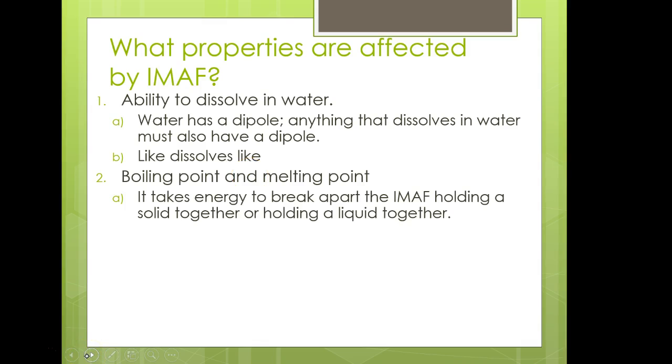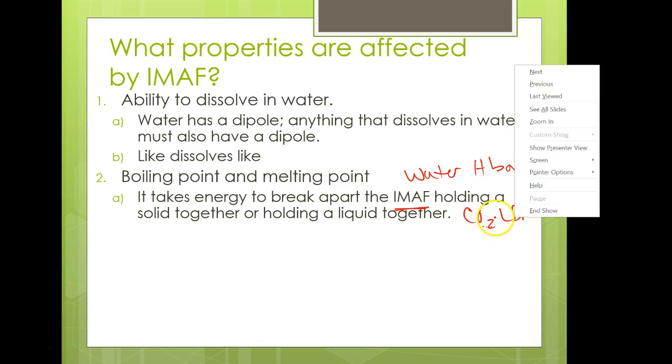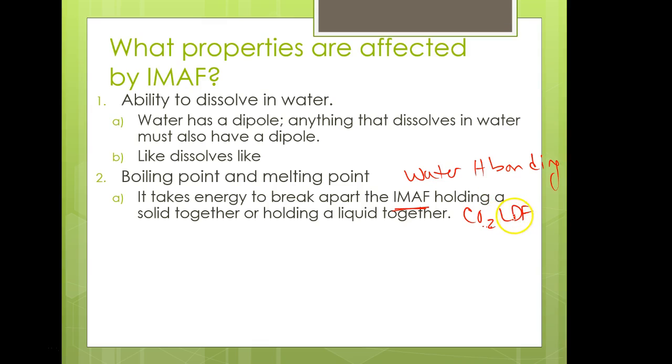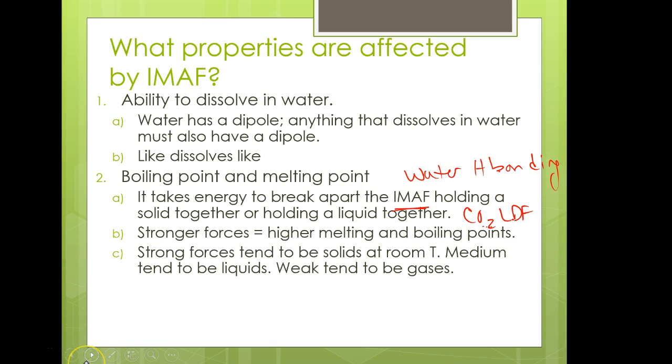Okay, and we talked about this when we were doing heat calculations. It takes energy to break apart those forces. The stronger those forces are, so if you're talking water with hydrogen bonding compared to CO2, which all it has is LDF, this one is much easier to break apart because it's so weak, so it doesn't take as much energy, and so this stuff will boil and melt much lower than water will, because water has a stronger intermolecular force, and the stronger the force, the higher the melting and boiling points. Strong forces tend to be solids at room temperature, medium tend to be liquids, weak tend to be gases, but there are exceptions to all of those. So that's just a very ballpark, rough idea.